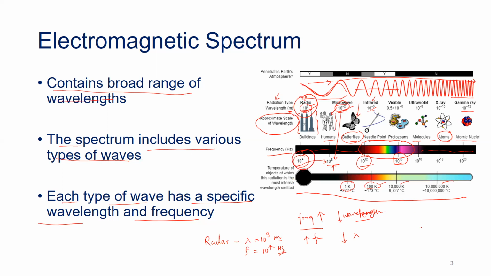Remember, meter is the unit of wavelength and hertz is the unit of frequency. If I ask you the wavelength for the gamma rays, lambda is equal to 10 to the power minus 12 meters, right over here, such as a picometer. The frequency of gamma rays is very, very high because the wavelength is so small, about 10 to the power 20 hertz. So this is how you can find the frequency of a specific waveform by looking at the electromagnetic spectrum.